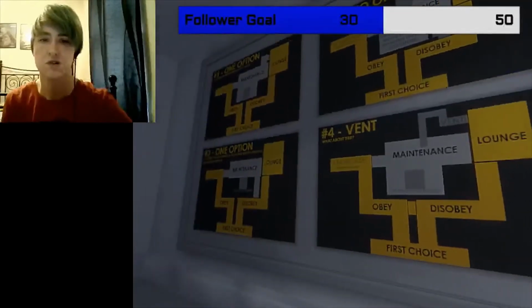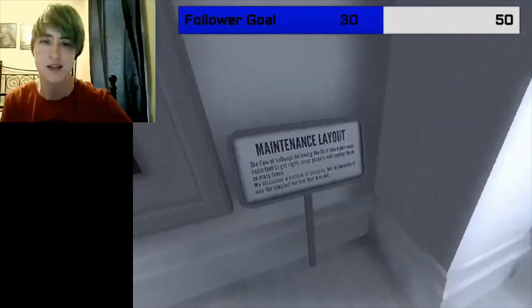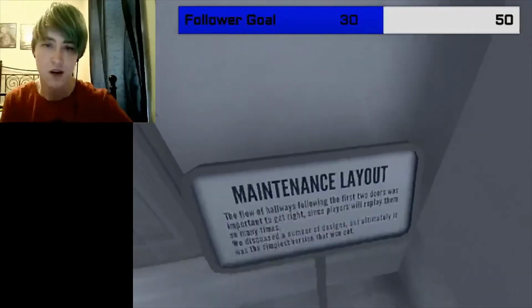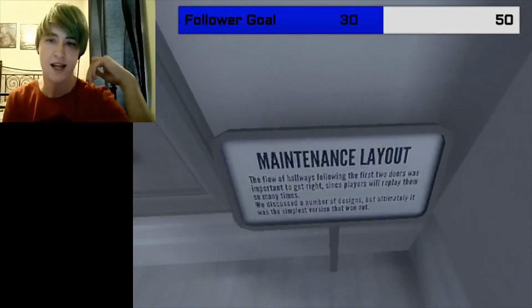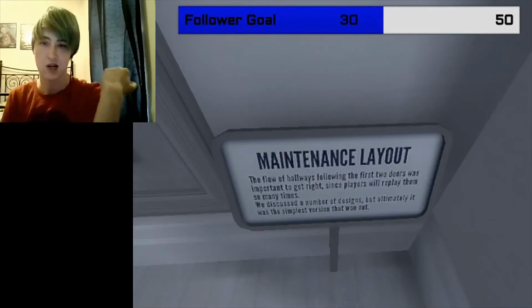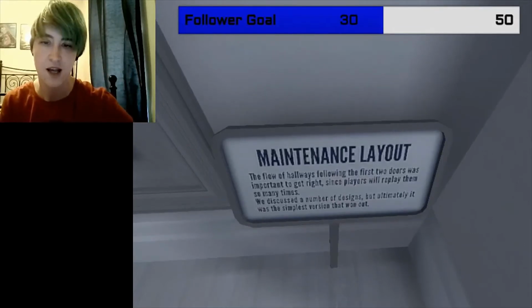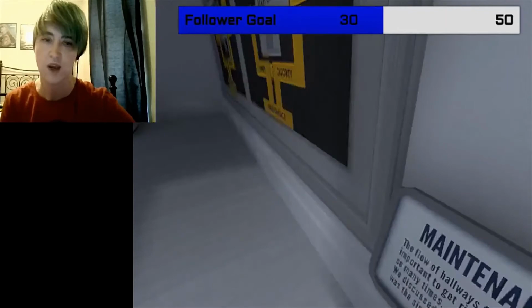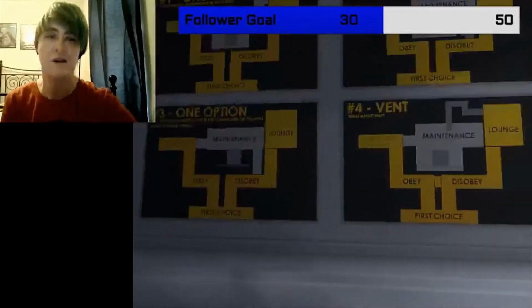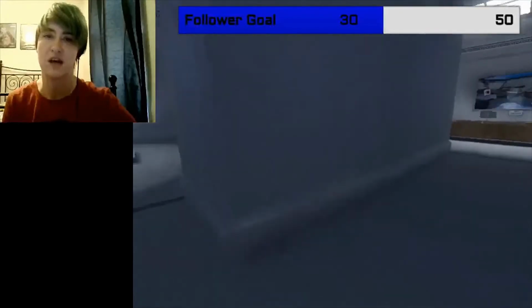Two options, one option. This was the different maintenance layouts. The flow of hallways following the first two doors was important to get right, since players would replay them so many times. We discussed a number of designs, but ultimately it was the simplest version that won out. I mean, yeah, it makes sense. You don't want to make things too complicated, especially for something like this.